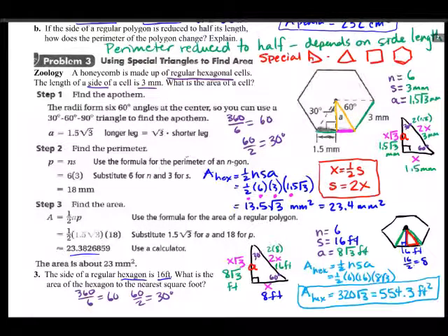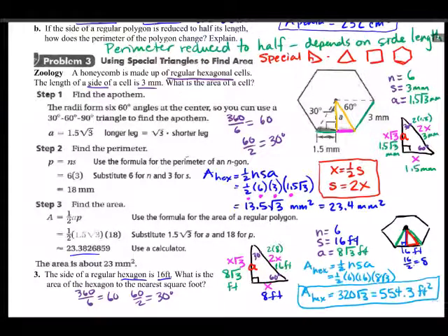This problem took a little bit of effort. We were told we had a regular hexagon and the side length is 16 feet, so I sketched out a regular hexagon over here. But all we're really interested in, I drew 2 radii, and then I drew my apothem, and all I'm interested in is this right triangle that's made by that. So I redrew my right triangle over here. And I wrote n equals, s equals, a equals.